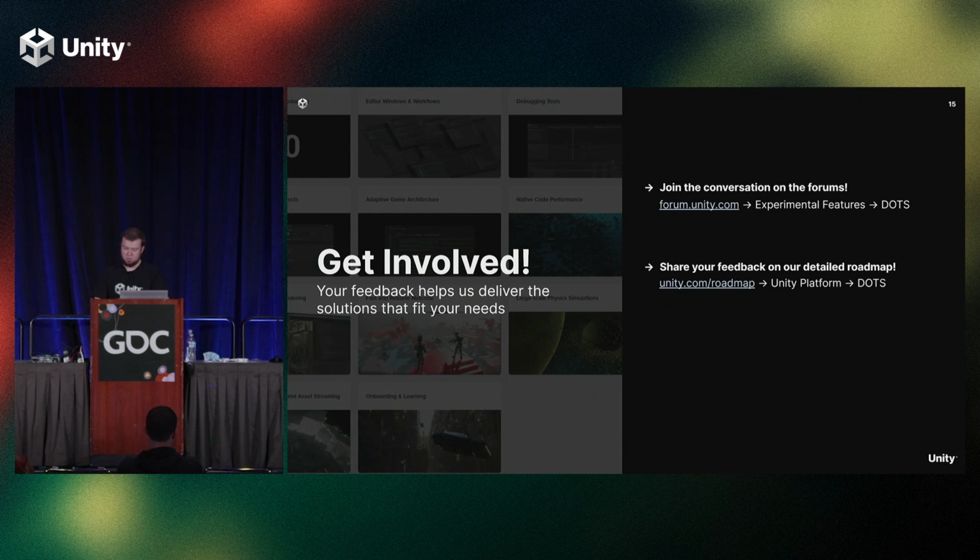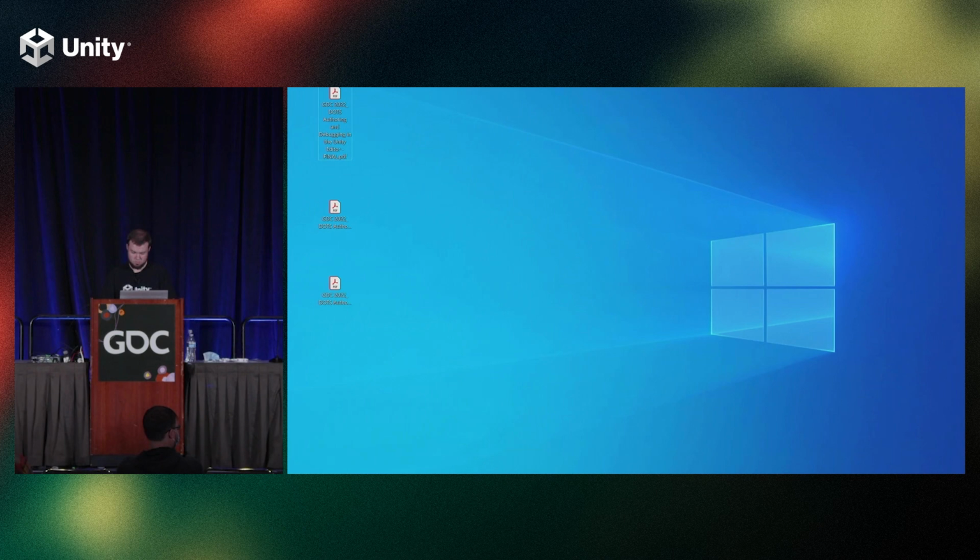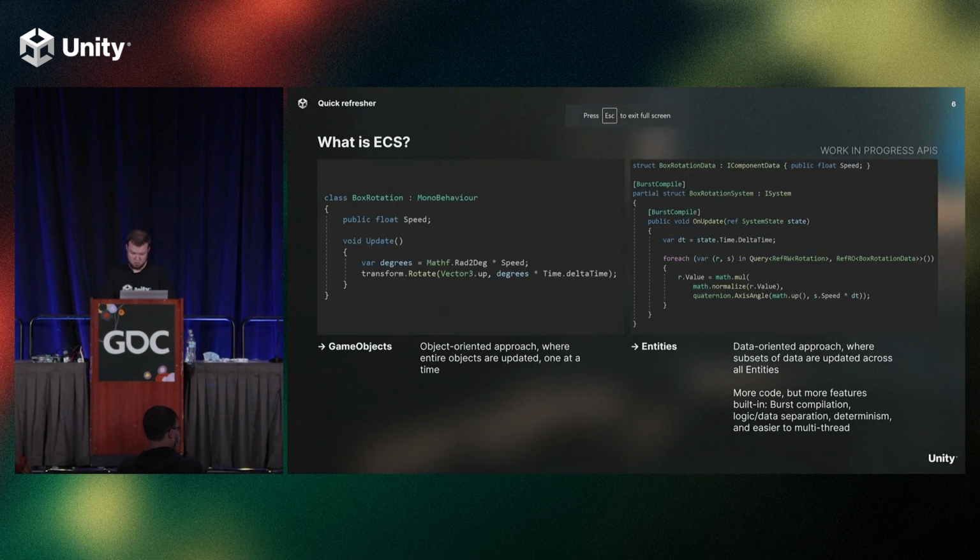So basically, it's a lot easier to go from something like this, where you essentially are going over data. So you can move this essentially to a job, and it's kind of already prepared for you to be multi-threaded. Cool, thank you.